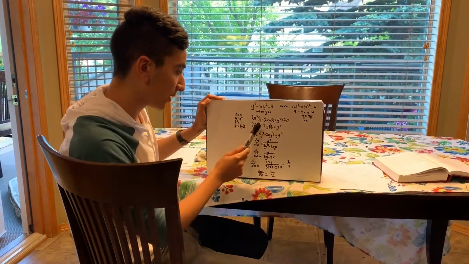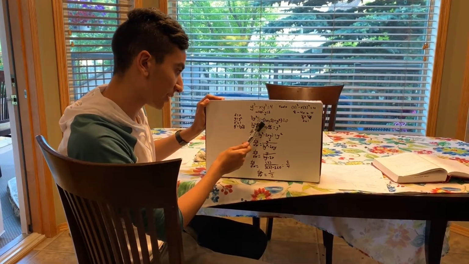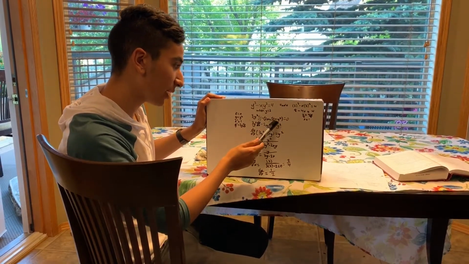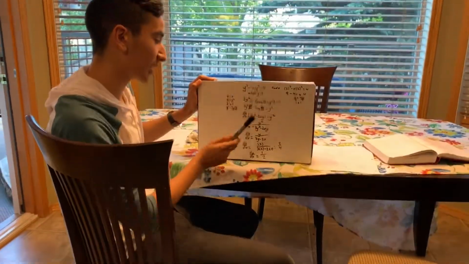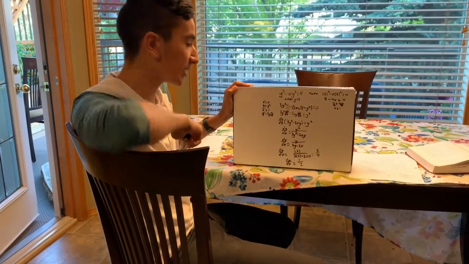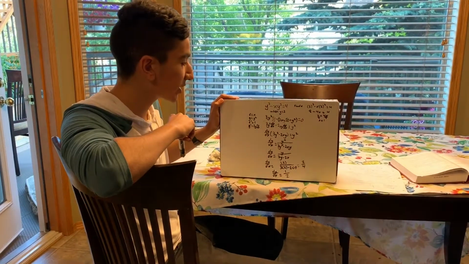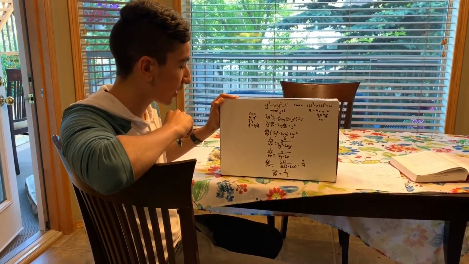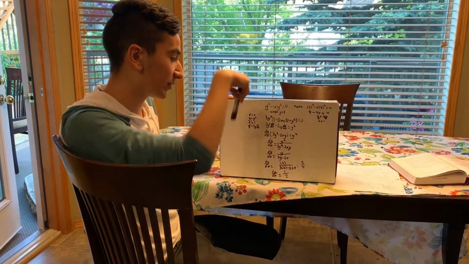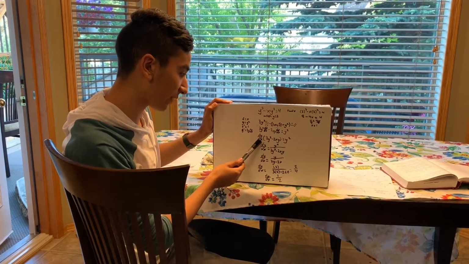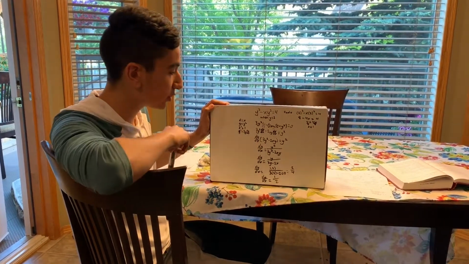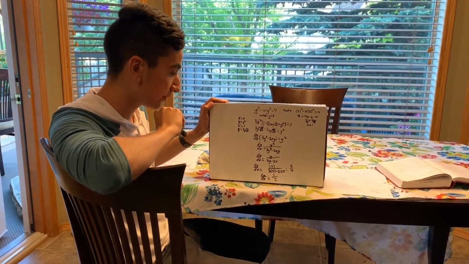From there, we can distribute this negative sign into the equation, and we can put this negative y squared that we got from here over to the right side, giving us 3y squared dy over dx minus 2xy dy over dx is equal to y squared. From there, all we have to do is factor out a dy over dx, leaving us with that as a factor with 3y squared minus 2xy is equal to y squared.